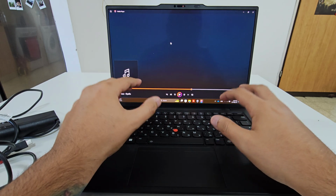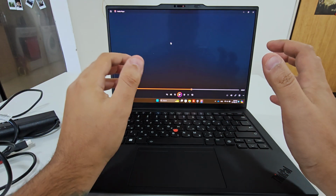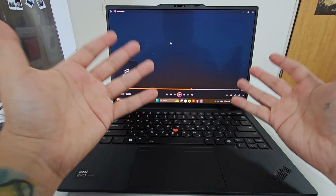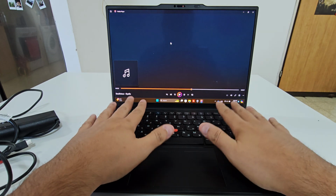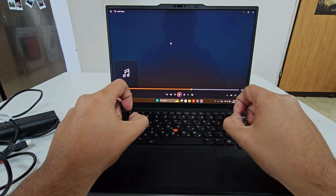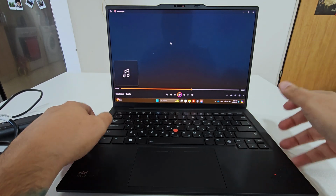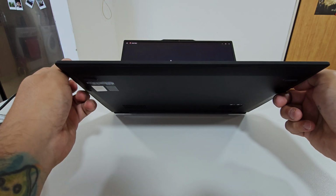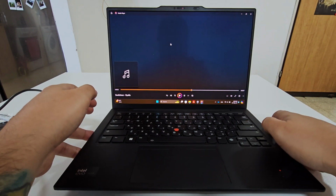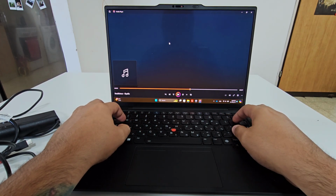So finally, after I don't know how many years, Lenovo has leveled up the experience with the speakers. The laptop feels like it has its own base. It does not have either top-firing or bottom speakers firing outside, right? It's kind of like having a phone that is water resistant.